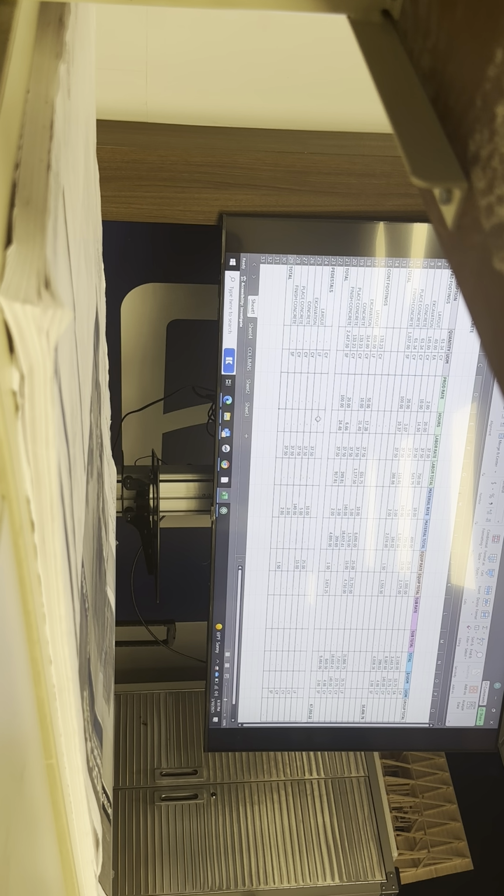Copy my continuous footings, paste it. Then I just zero everything out. Zero out my production rates, my material costs, and my equipment costs. That leaves all your formulas intact.